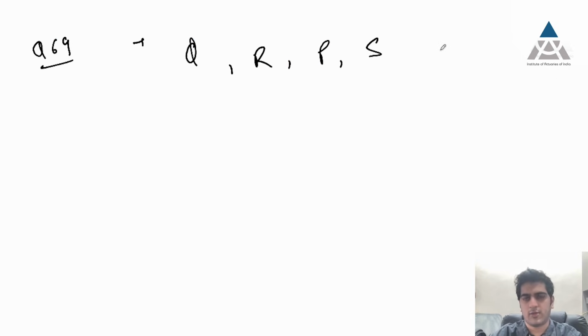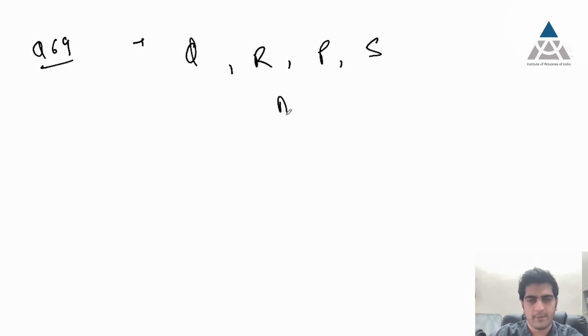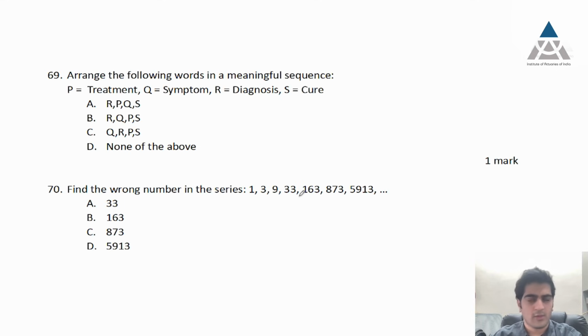So QRPS. So just create a story. No need to confuse yourself with a lot of English words. Just create a story in your head and you should be good to go. So QRPS, that is option C. Okay. So that is a meaningful sequence. Obviously, this sequence is quite hard and fast. Like one cannot be before the other. It cannot be that you were diagnosed with the disease first and then you found the symptoms. Correct? That's basically confirmation bias. No. Logical sequence. Okay.